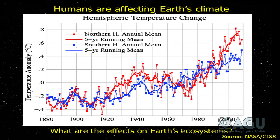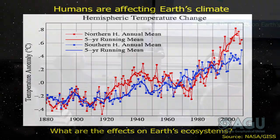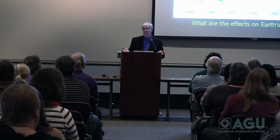One of the things to point out right here is that from one year to another, there's huge variation, and that's because of the way the weather and the short-term climate works. The Earth is a big fluid system, and the oceans and the atmosphere, you can just think of it sloshing around like water in the bathtub, and the slosh period is pretty long. It's a year or two or a few years, depending on what you're talking about.